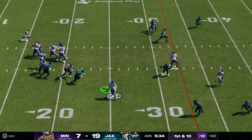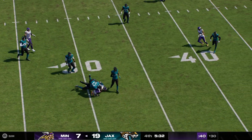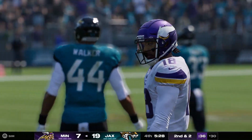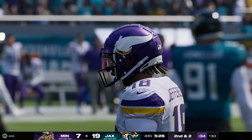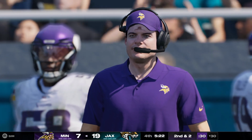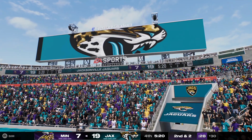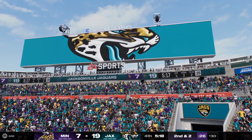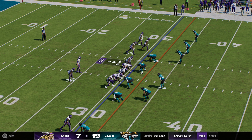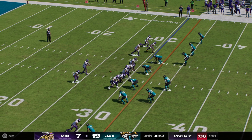Darnold now to throw. That's caught by Jefferson on the right side. And he'll get about 8 on that one, most of it coming after the catch. It's second down. The receiver thought he had a nice soft spot in that zone coverage, and he settles down to give a nice target to the quarterback. But the defense had eyes on him the entire time. Secure rally tackle prevents that from turning into a big play.